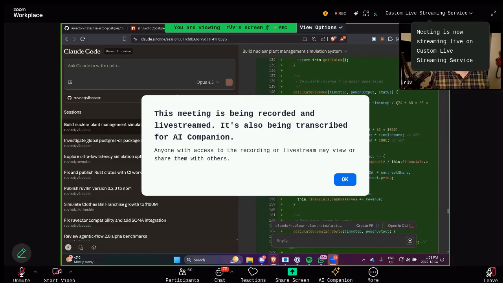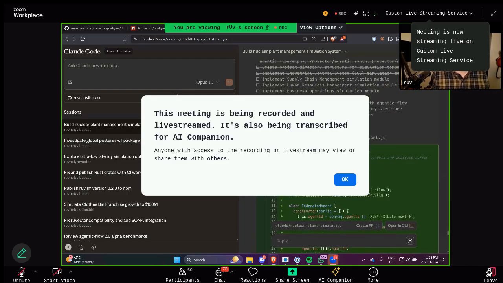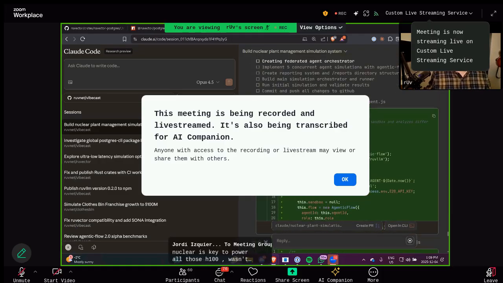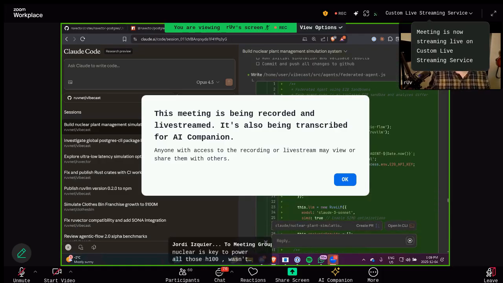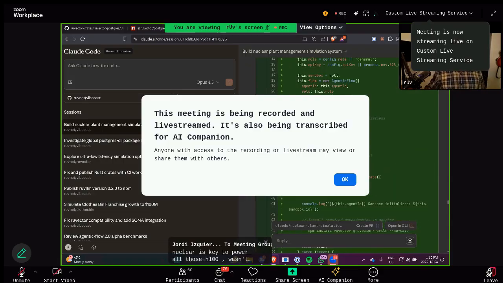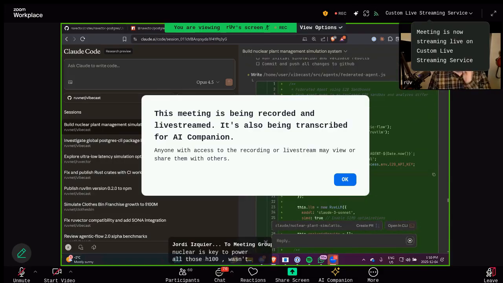All right, let's keep going here. What else we got? Now it's creating a federated agent. The federated agent is interesting. Back to the E2B instances, remember I said I was going to do like 500 agents? I could do millions of these, depending on the size and scale of the system I need to federate. Let's say there's a large company with 200,000 employees.